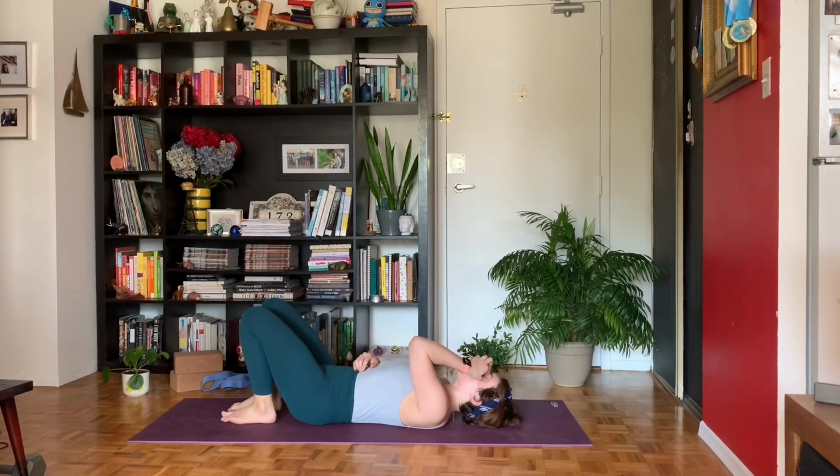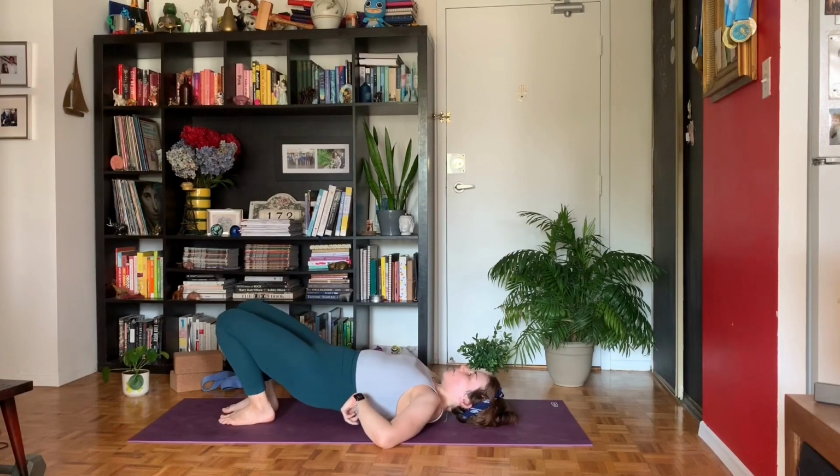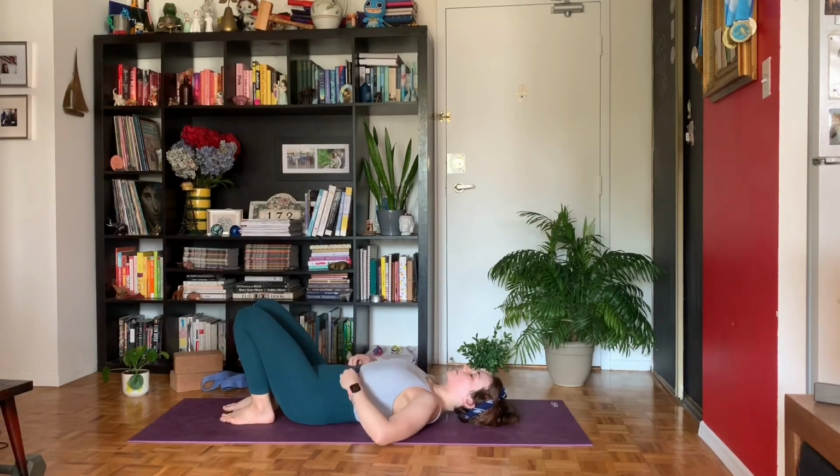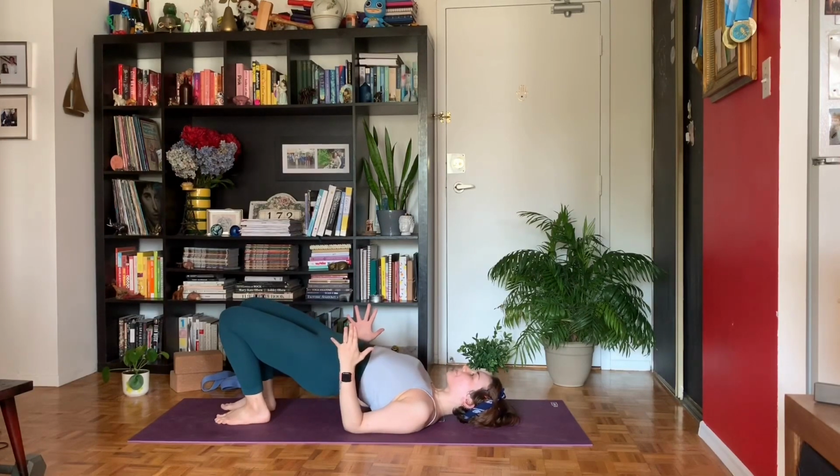When you get down onto your back, you want to place the soles of your feet on the mat, ankles underneath your knees. You'll bend your elbows alongside your waist, fingertips to the ceiling like you're a T-Rex. Press into the soles of your feet, press into the backs of your arms, lift your hips for bridge.